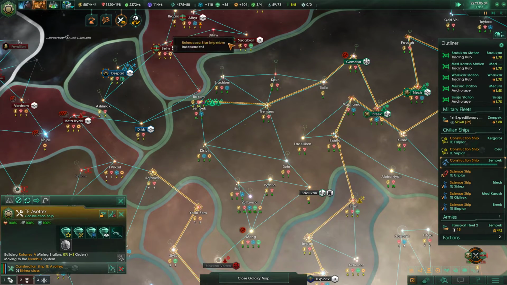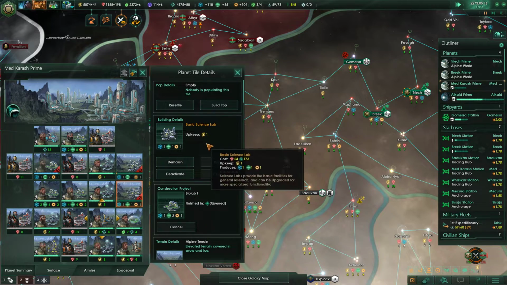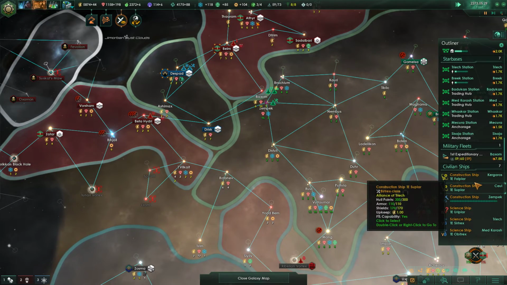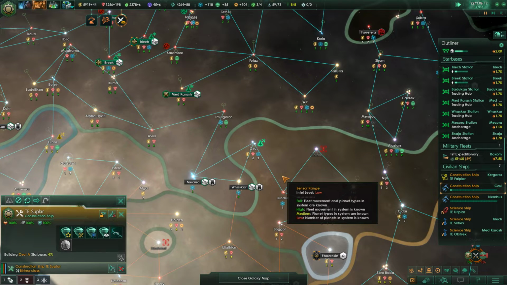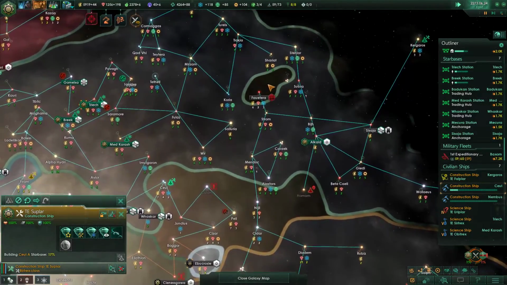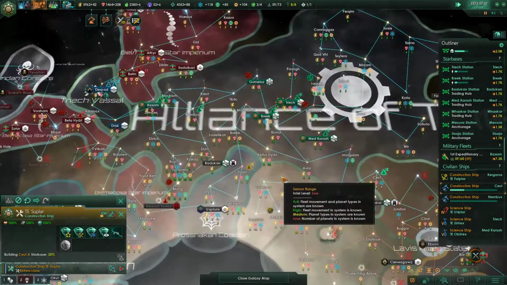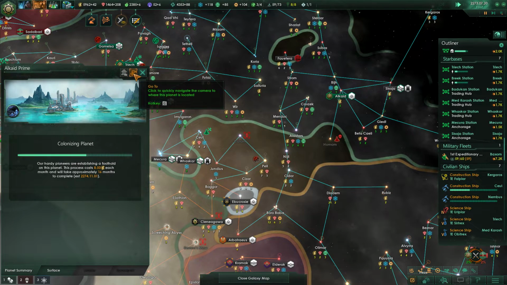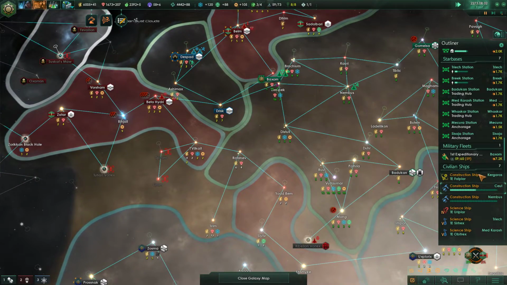Construction project concluded. So at this point, I am just continually expanding my territory wide. I'm about as wide as I want to go. Hopefully I'll be able to create vassals so that I can sort of narrow myself a bit. That's sort of the plan.